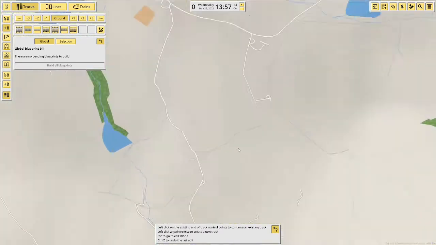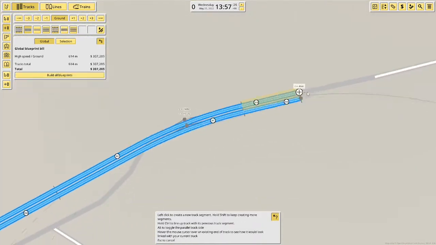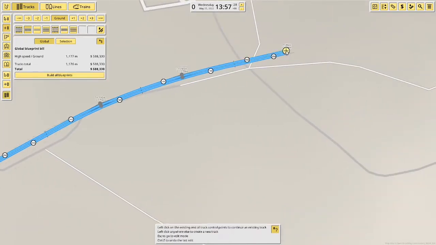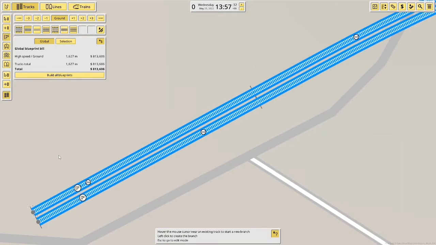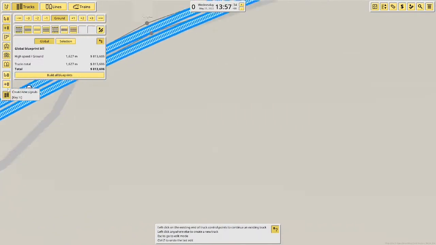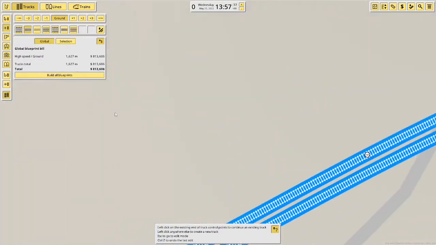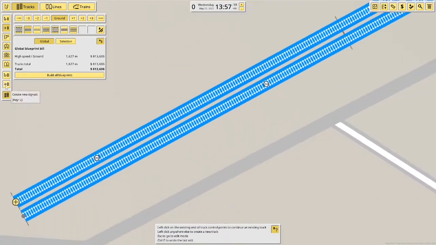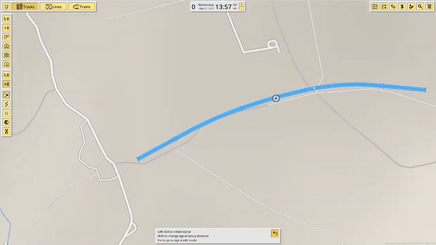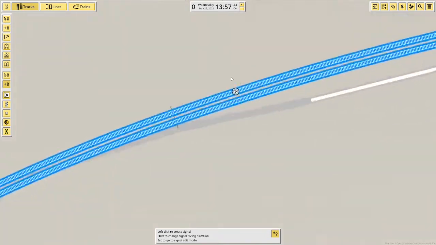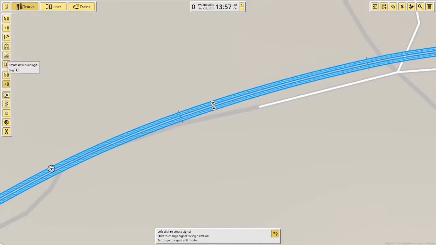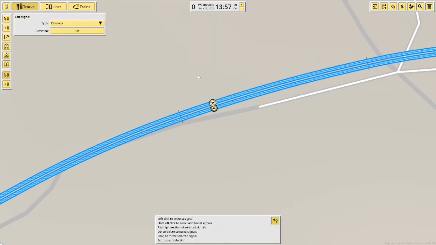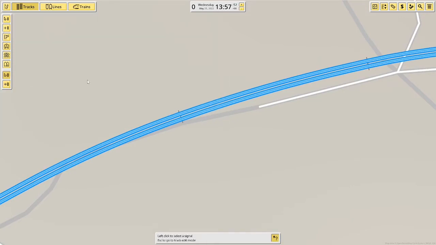So the next thing we're going to be looking at is building parallel tracks. So obviously building parallel tracks, you're just building parallel tracks like that, say. Now, you can determine 2 things with these tracks. You can make them bi-directional or you can make them single directional. Now currently trains can run either way along this bit of track, but the second I put an arrow marking on from the signals tab, so that's in create signals, it will make it one direction. We'll look at more of that when we go into the signaling thing.